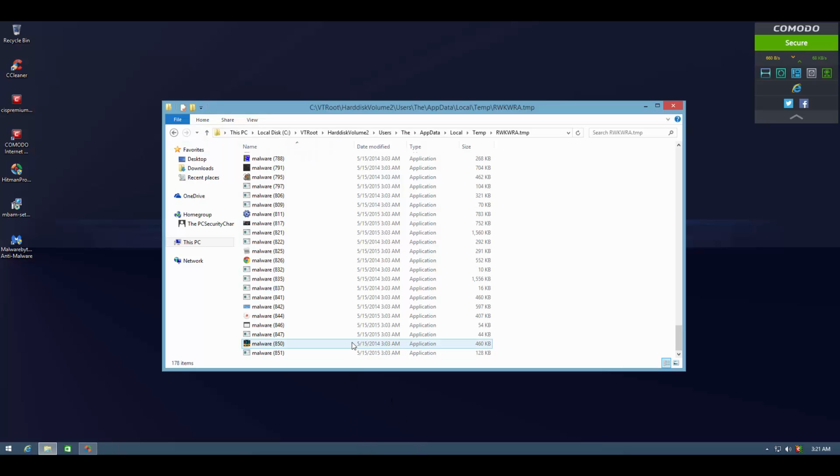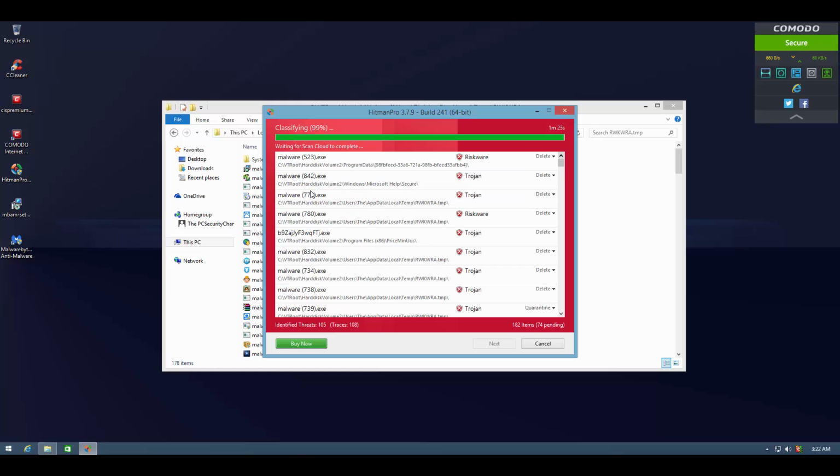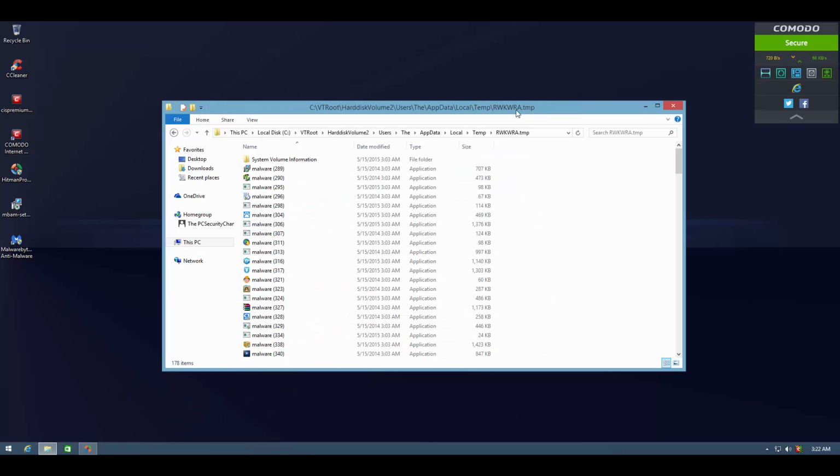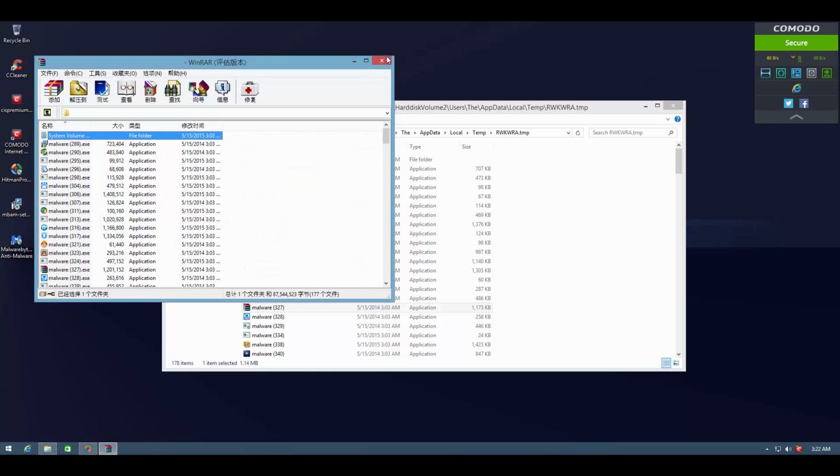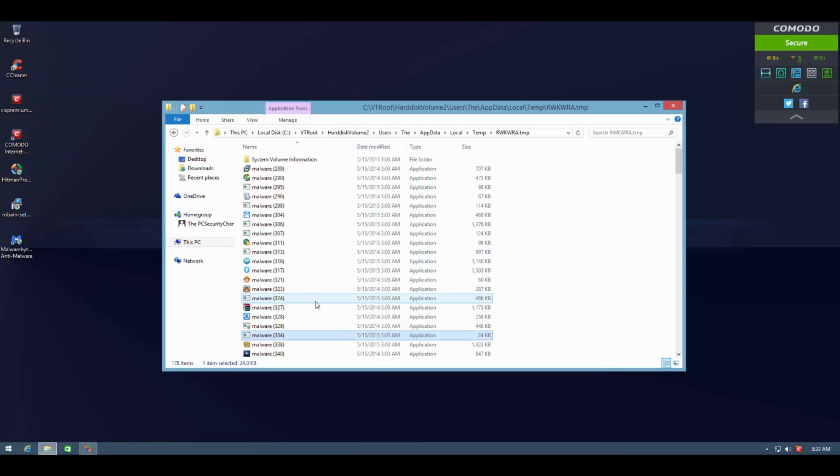Welcome back. I actually resumed the video prematurely because even after deleting the malware and emptying the quarantine and everything, I haven't reset the sandbox and all the files are still present in this directory, which is a temporary file directory, so they're all being detected by Hitman Pro. So let's try running these and see if they're isolated again or they're allowed to run just fine. Seems like they're allowed to run just fine right now.